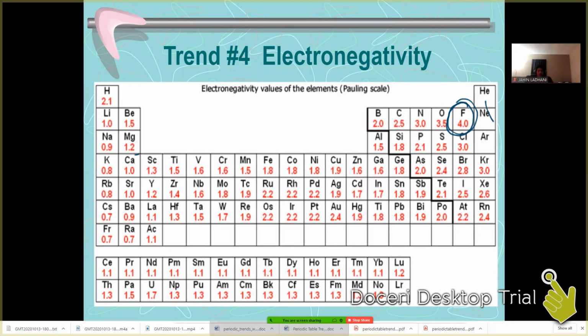So the trend for electronegativity is it increases as you go up a group, or as you go across a period. And for those same reasons, as I go up a group, I'm losing energy levels. So the protons in the nucleus are more exposed, so they can pull in those shared electrons more. And as I go across a period, my Zeff, or my number of protons, are increasing. So once again, that kind of allows them to make those shared electrons of the bonds shift over to them.